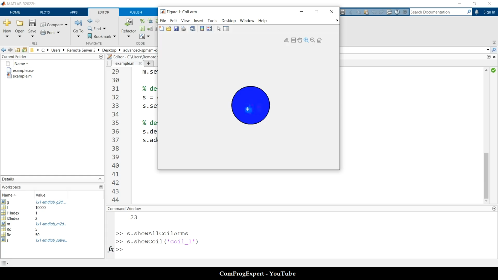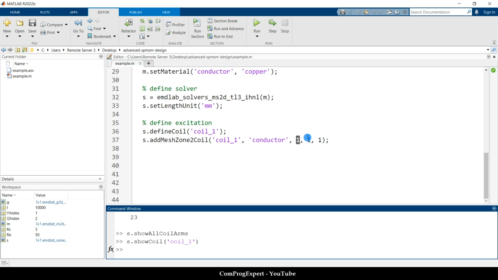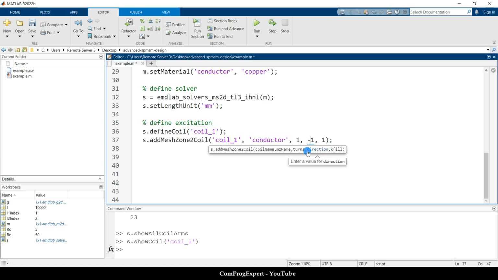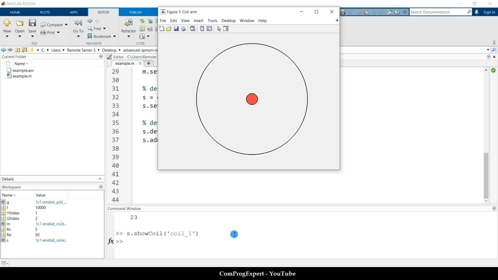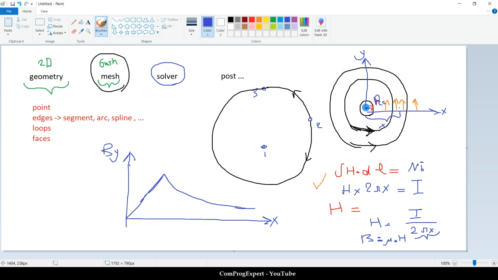The direction of the current is out of the paper, so the color is blue. If it is into the paper, the color is red. If I consider the direction -1, as you can see, this is red. But in our case, we consider the direction of the current out of the paper.